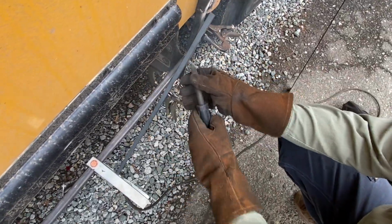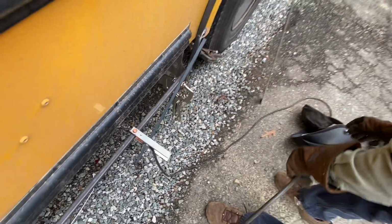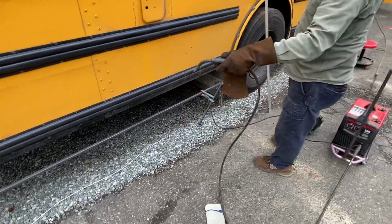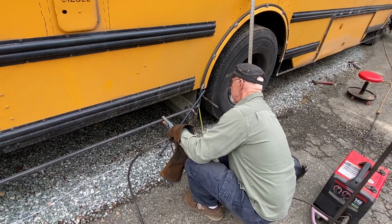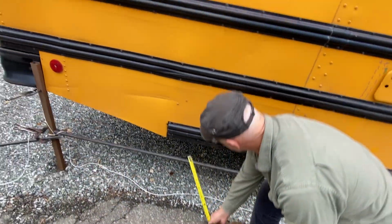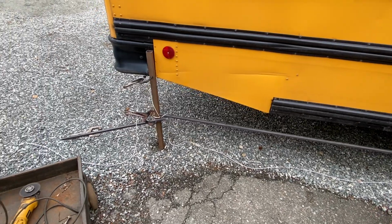Yeah, all I'm doing is just getting it tacked. Just like that. Nice. I'm gonna take a measurement here, make sure I got about the same up there, and I can get a tack on it. So like we have 8 inches, so 8 3/4 to the bottom. And that's what we have all the way down through there. So there's 7 3/4. I need to drop that, and that's where my clamp comes in.